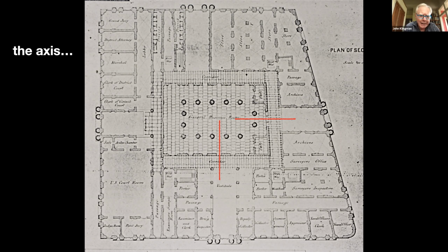Oh, one more thing in this image. If you look at the ceiling, those little curlicue things are called volutes, and they're sort of a classical ornamental element. They were installed in the building as part of the 1916 renovation because the Treasury people at that time felt the building was too plain. So they put these horrible classical things in. They really need to be removed, and I hope someday they will be.